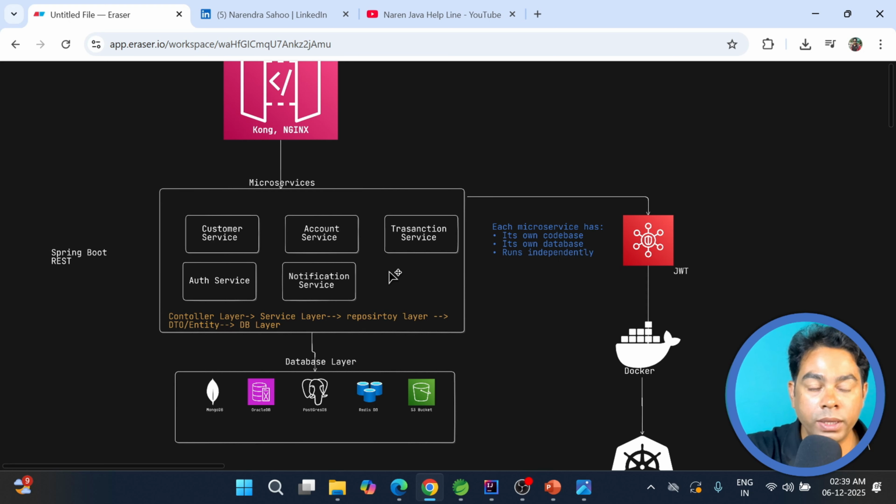There are two types of communication between microservices: synchronous and asynchronous. Synchronous communication means it needs an immediate response, and asynchronous communication is like a bank customer who wants a bank statement or historical data, and the bank tells them it will send the bank statement within 4 working hours. They have taken the request and they will process it batch-wise. This kind of communication is known as asynchronous communication.